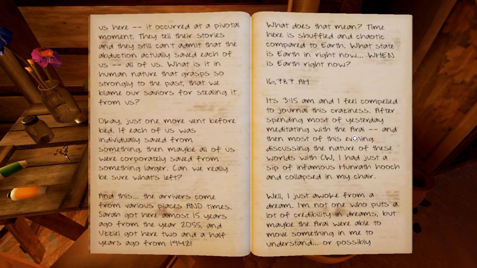If each of us was individually saved from something, then maybe all of us were collectively saved from something larger. Can we really be sure what's left? And this, the arrivals come from various places and times. Sarah got here almost 15 years ago from the year 2055, and Usul got here 2.5 years ago from 1942. What does that mean? Time here is shuffled and chaotic compared to Earth? What state is Earth in right now? When is Earth right now?